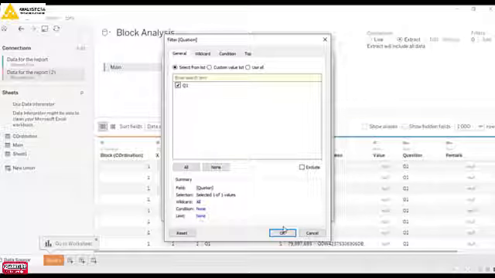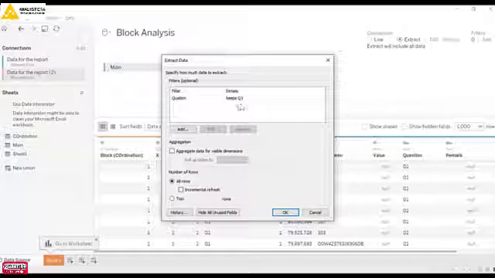Let's say I select only Q1. This data has only Q1. We can use another data set, but just for a general purpose, we just add the filter here. I can add multiple fields as filters so that I can limit my data. So this is one of the basic features.